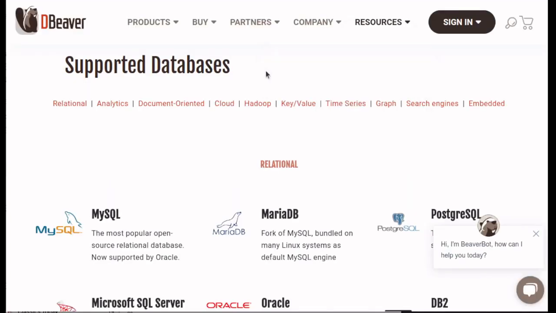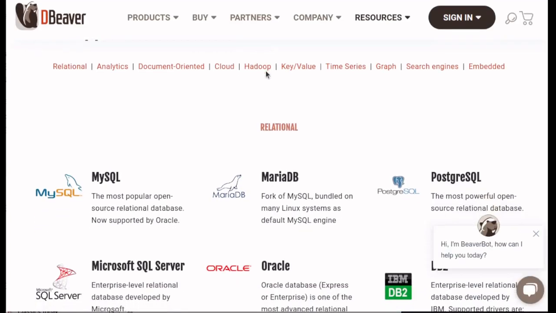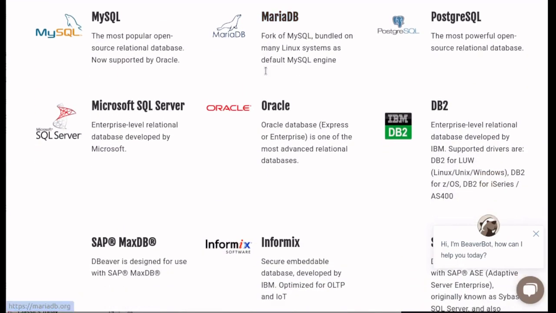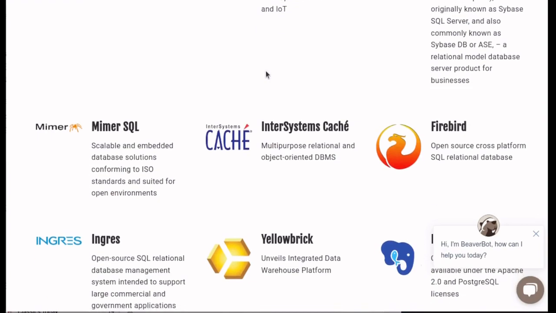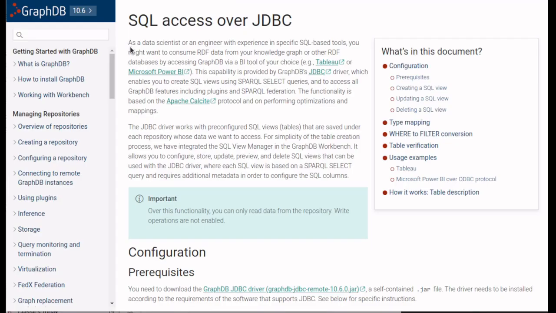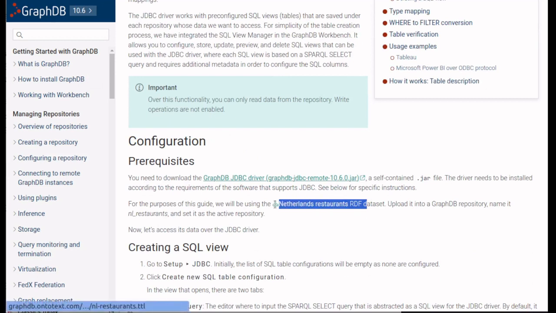To demonstrate this, I'll use the Community Edition of the DBeaver tool, which can communicate with a large number of relational database managers. The SQL Access over JDBC GraphDB documentation page lists all the details for how to do this. I have downloaded the sample Netherlands restaurant dataset from this page.